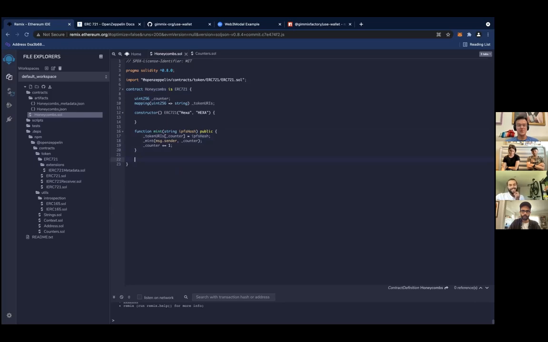So now it's storing it, but it's still private. So what we need is a public function that says tokenURI, and it accepts a token ID, public, and then returns the value for that token ID.